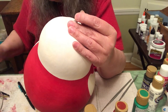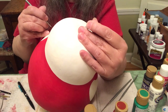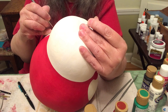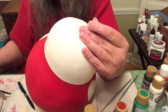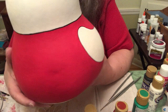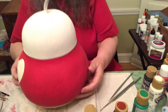I'm going to line some things here while I'm contemplating the neck and everything. So I'm going to line the arms. Okay, it's all lined. I need to touch up along the white here and there. Not too bad though.